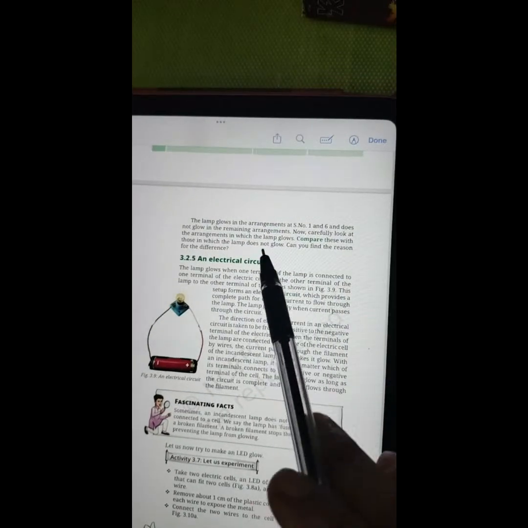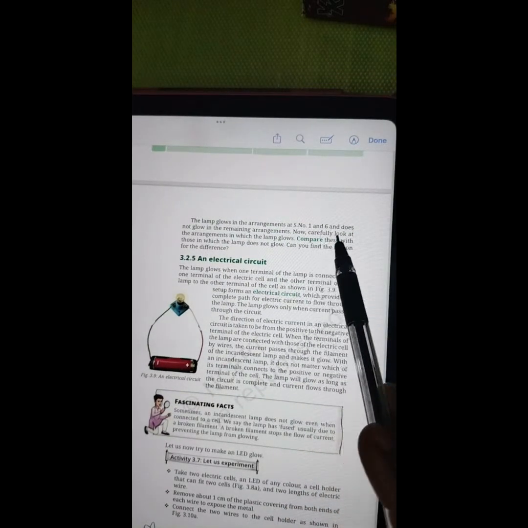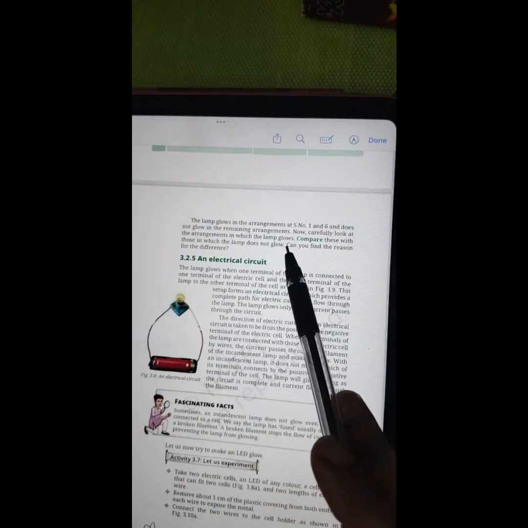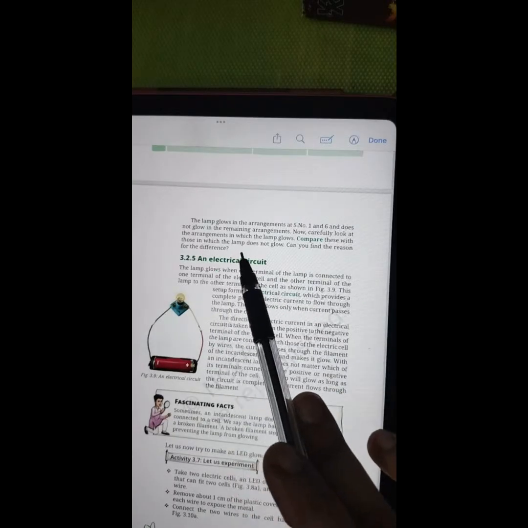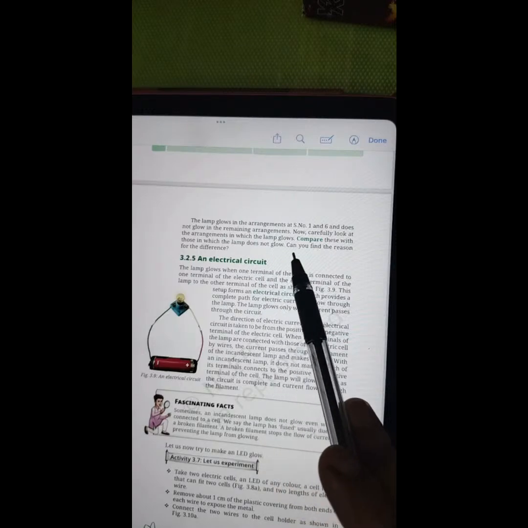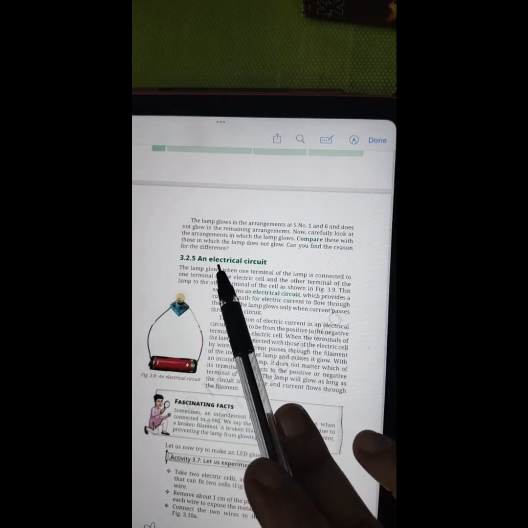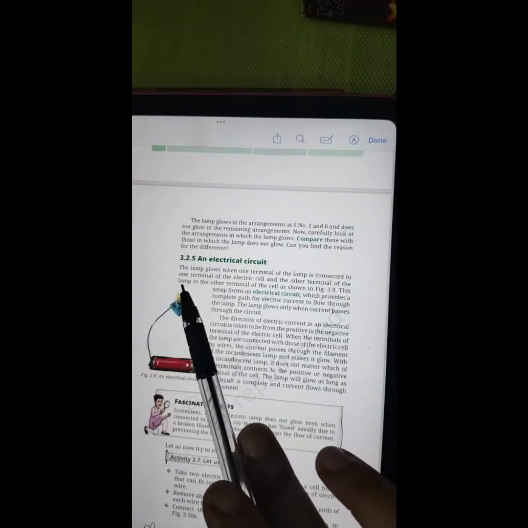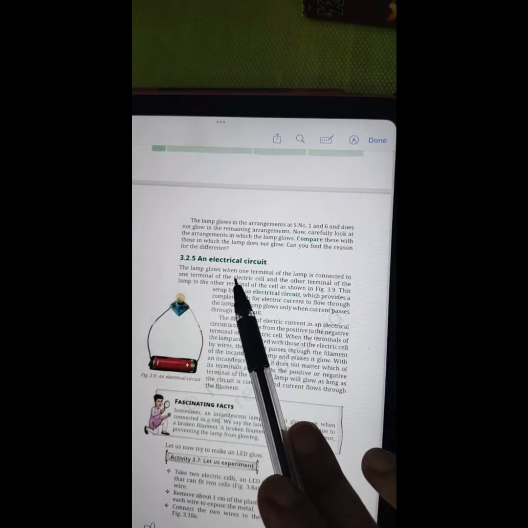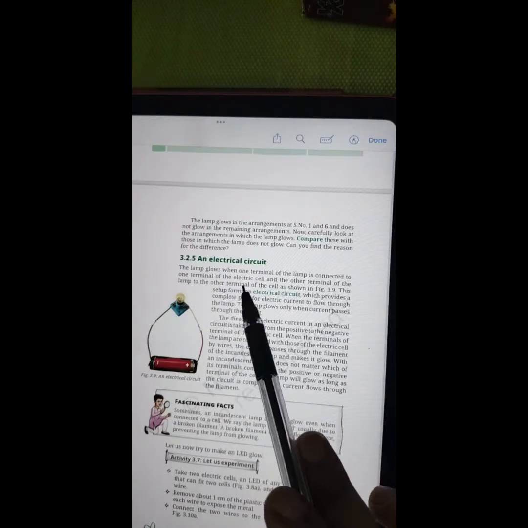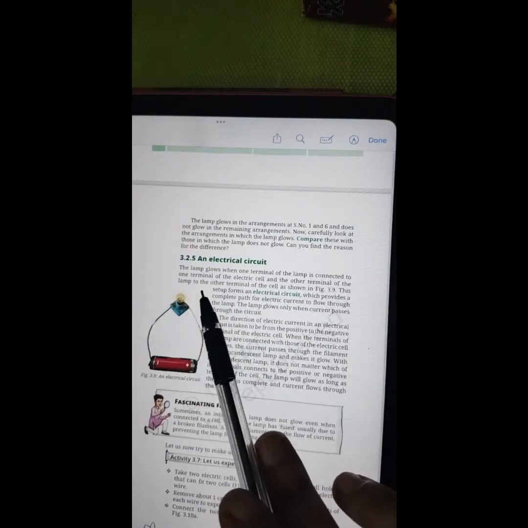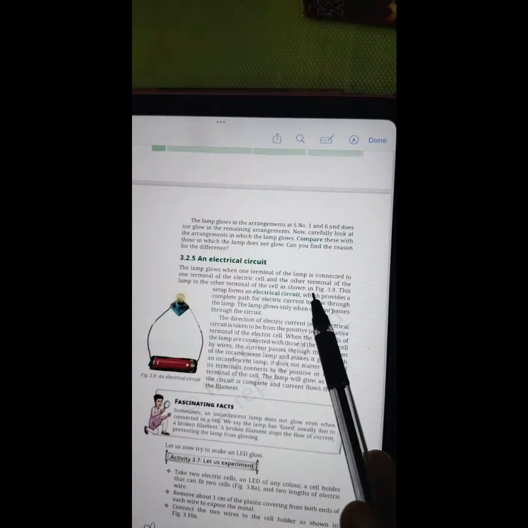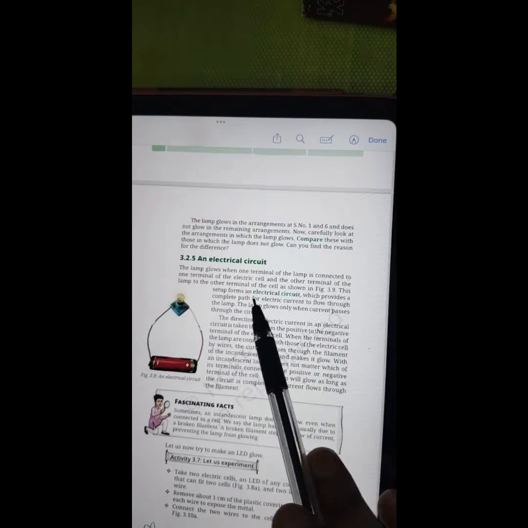The lamp glows in the arrangements at serial numbers 1 and 6 and does not glow in the remaining arrangements. Now carefully look at the arrangements in which the lamp glows. Compare these with those in which the lamp doesn't glow. Can you find the reason for the difference? 3.2.5, an electrical circuit. The lamp glows when one terminal of the lamp is connected to one terminal of the electric cell and the other terminal of the lamp to the other terminal of the cell, as shown in figure 3.9.